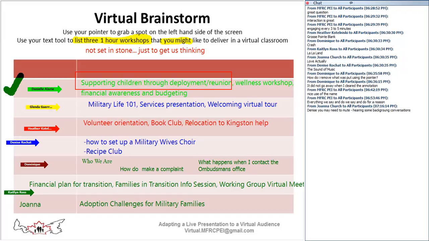It is. It runs in two components right now. While the parents are working with two facilitators in one room, there are programmers working with the children doing age-appropriate activities related to deployment or reunion. So the same tools the parents are learning, the facilitators and programmers are practicing with the kids at the same time. Oh, you could maybe use a breakout room for that. Yeah, and I was thinking breakout rooms for age groups as well, depending on the age of the children. Neat. Oh my goodness, that sounds really, really adventurous.